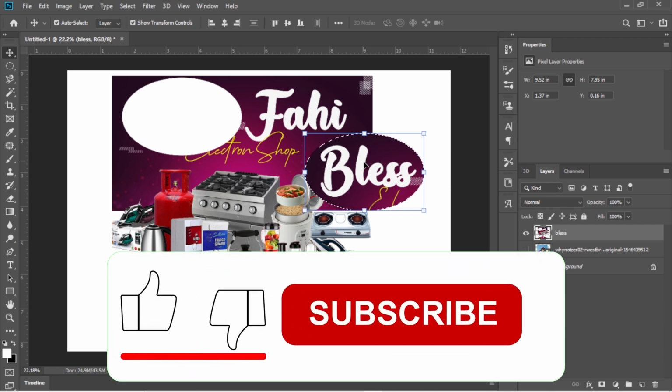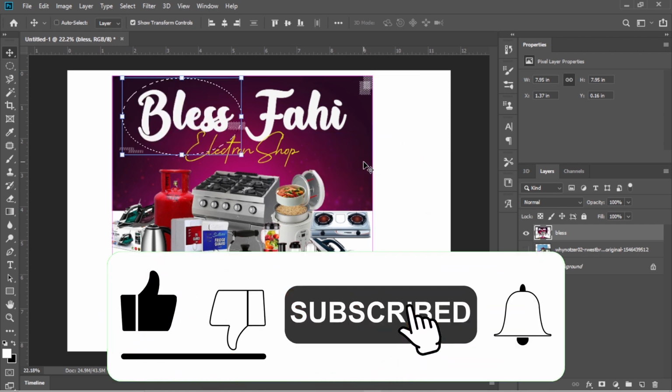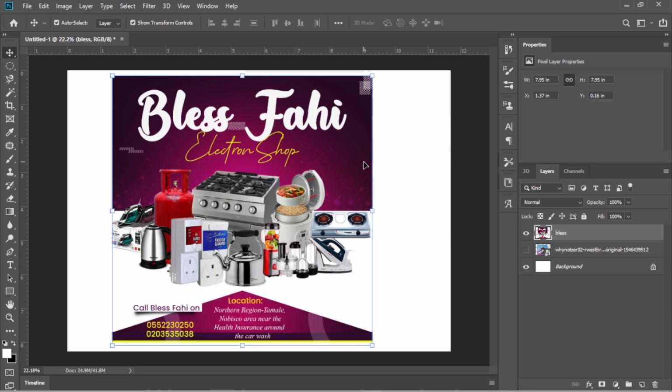The fact that it's used to draw an ellipse doesn't mean that it cannot be used to draw a perfect circle. The elliptical marquee tool will also help you to select anything you want in the form of a circle. If you want to select anything in the form of a circle, hold Shift on your keyboard, then you draw. Once you make the drawing, it will not be elliptical again. This time it will be in the form of a circle.